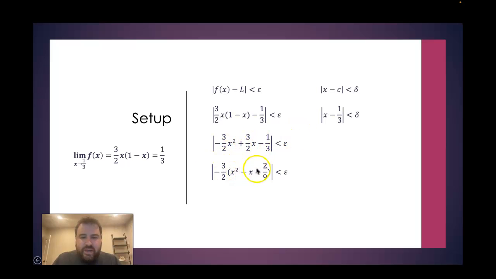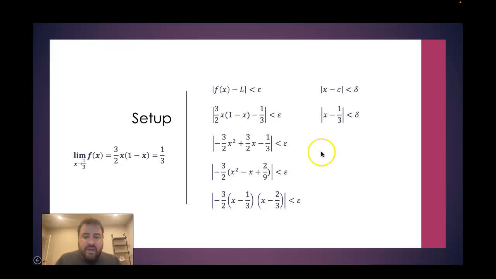We need to split this polynomial into two expressions. I'll save you the work, I already did it. It is negative 3 over 2 times x minus 1/3 times x minus 2/3. And we can double check that just to make sure. We have x times x is x squared. Negative 1/3 times negative 2/3 is positive 2/9. And then the inner and the outer, negative 1/3 x minus 2/3 x, is going to equal negative 1 x. So we did a good job factoring there.